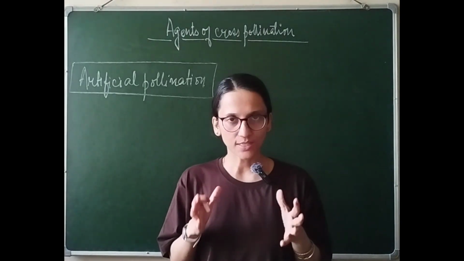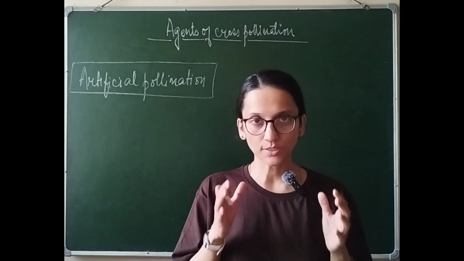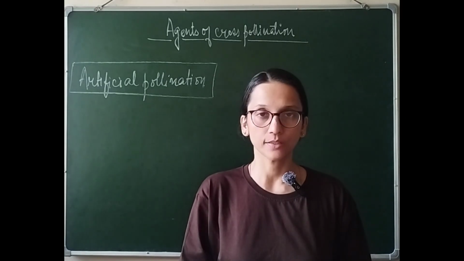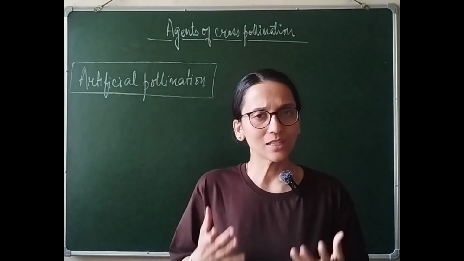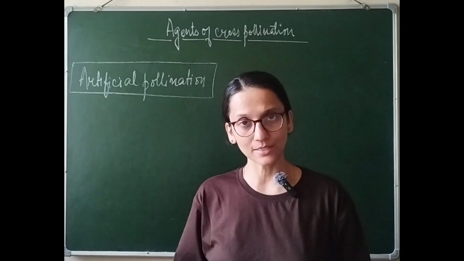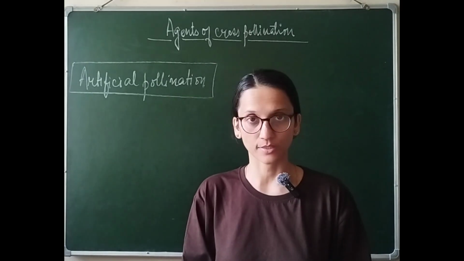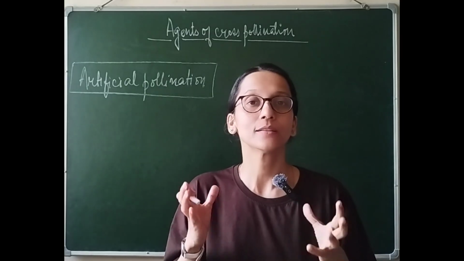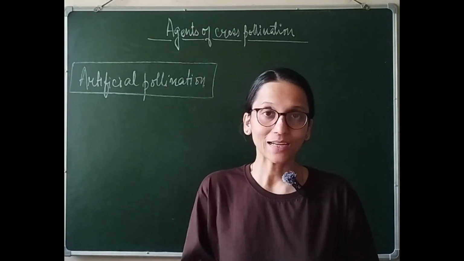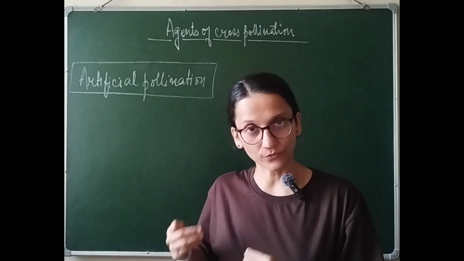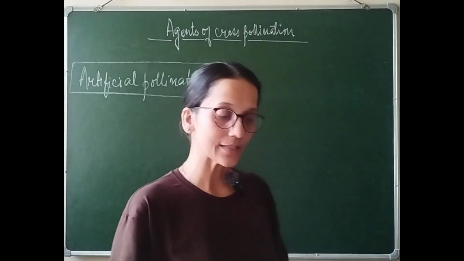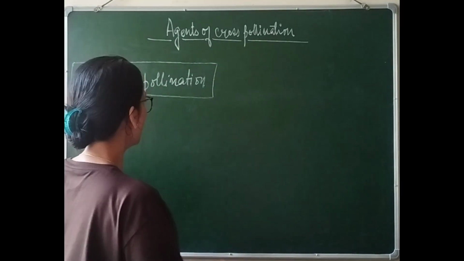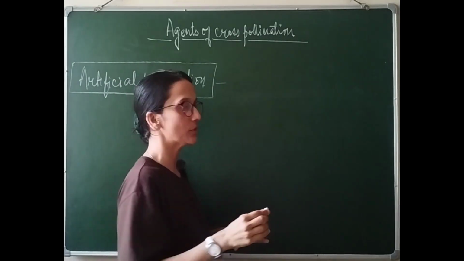Now let us understand what is artificial pollination. Well, artificial pollination is a practice where we transfer pollen grain from the male part of a flower onto the stigma of another flower. Now this is an age-old practice, and it is usually used by florists, where we want a particular desired type of flower to be grown. So in that case, we ensure that the pollen grain of the flower that we want settles on the stigma of another flower. In this, there are 3 steps to be followed. The number 1 step is where you remove the anther of a flower.